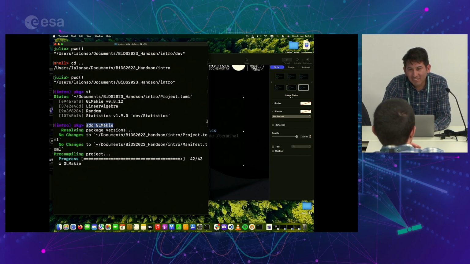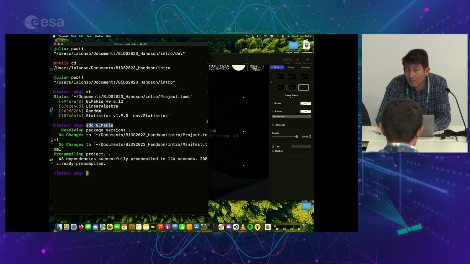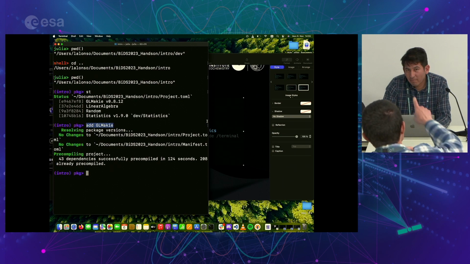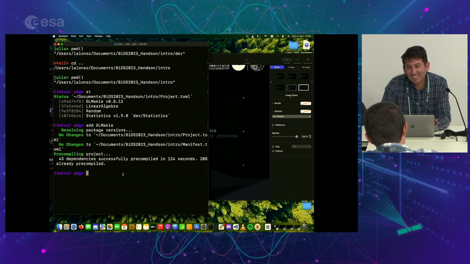Can you enforce it? For example, with Python packages you can build the package. You can install the binary distribution, but you can also compile it on the machine that you have. Is it possible to do that in Julia? Yeah, we have a package builder for that as well. So instead of installing, when we say add GLMakie, can we enforce it to build on the platform? Yeah, it's possible. How do you do that? There is a package for that, which is package builder.